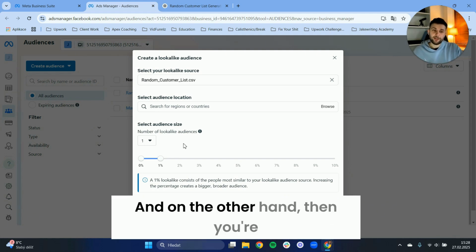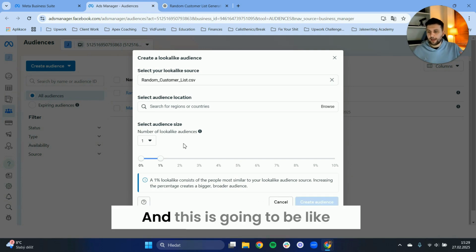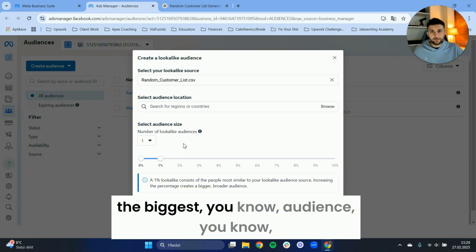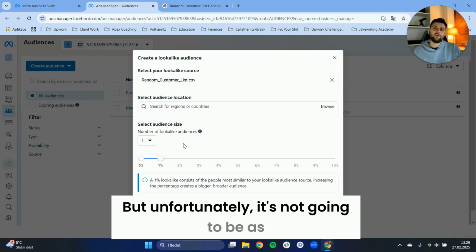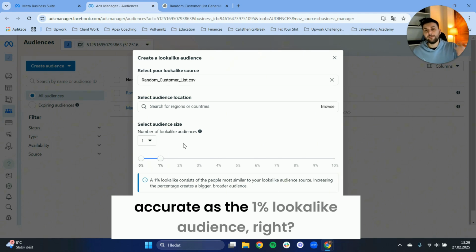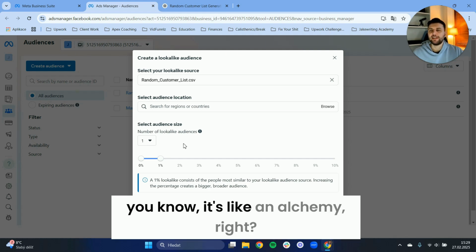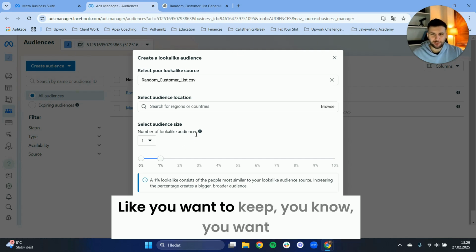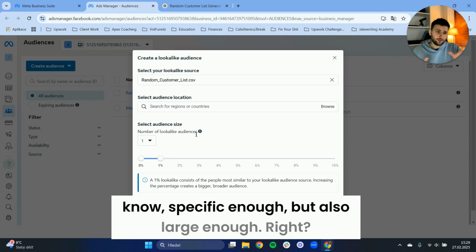And on the other hand, you're going to have a 10% lookalike audience, and this is going to be the biggest lookalike audience possible. But unfortunately, it's not going to be as accurate as the 1% lookalike audience. So in this case, it's like an alchemy. You want to get to the sweet spot where it's specific enough but also large enough.